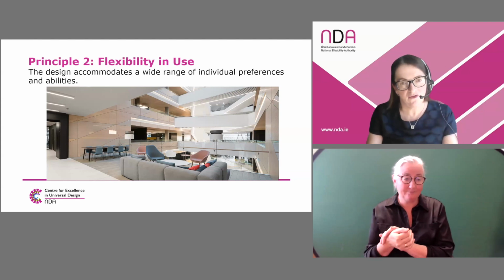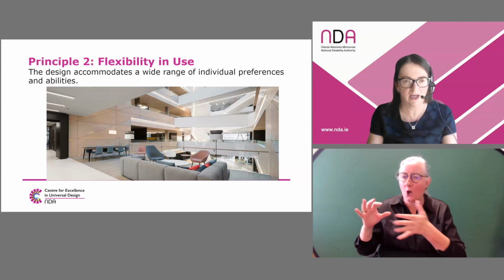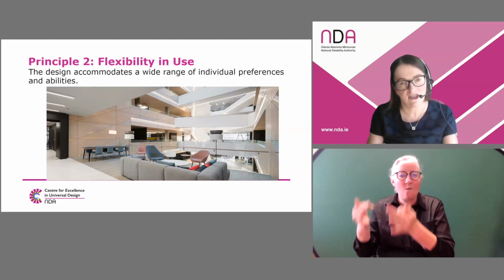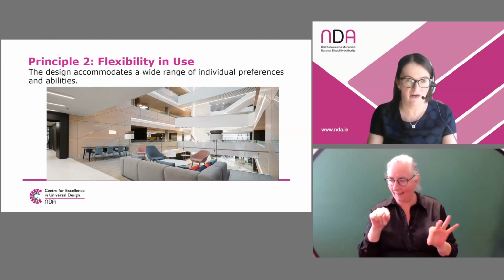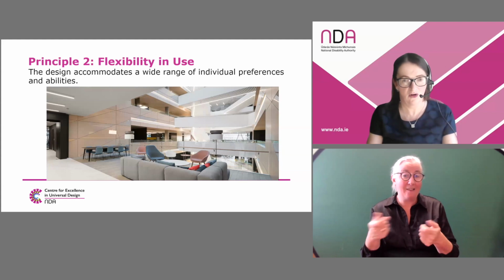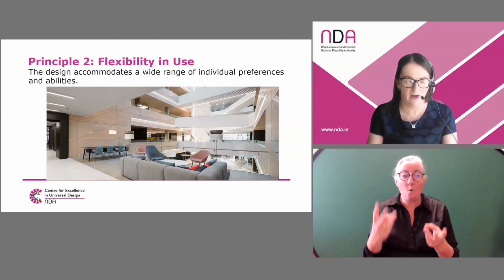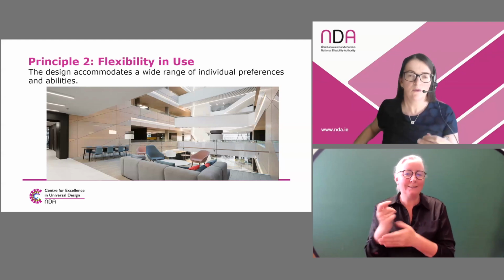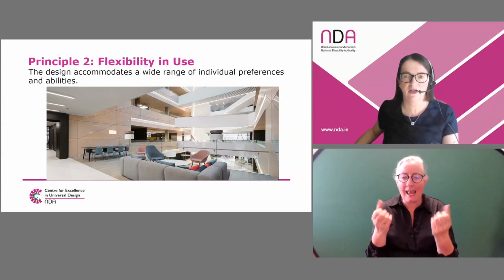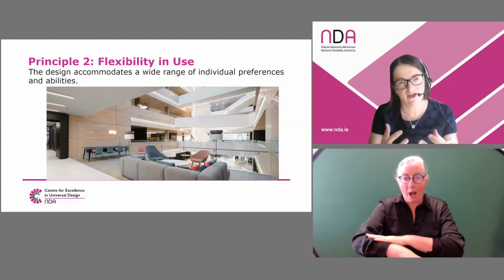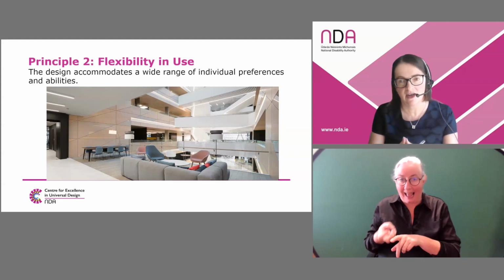So again, this informal breakout area is part of the idea that the building would encourage collaboration in the workplace, less formal than a meeting room. But you'll see that there are different types of seating provided here, so people can pick the type of seating that they prefer at the time. There's the table and chairs, there's the more relaxed seating at the couch, and there's even a single chair where somebody, maybe if they want to take a phone call or have a bit of quiet time to themselves, can sit down. One thing we'd always look for with seating is that you have some seating available that has arm and back rests, because it's really important, particularly for some older people who can find it difficult to get out of a seat once they're sitting down.